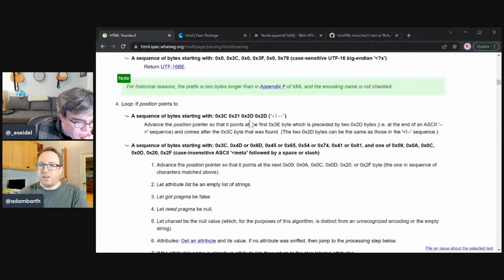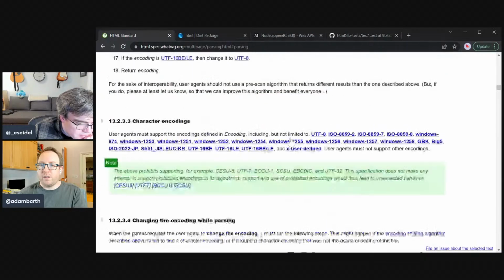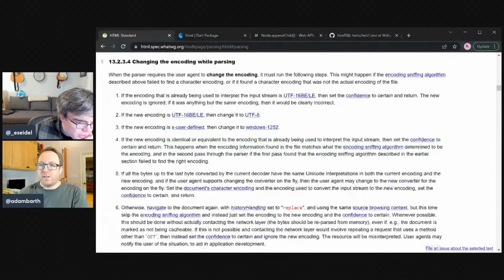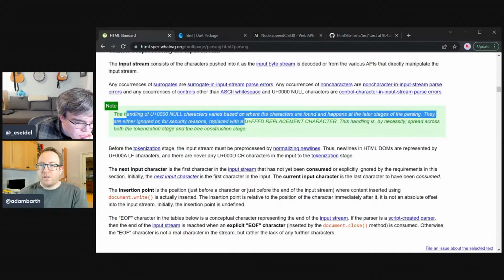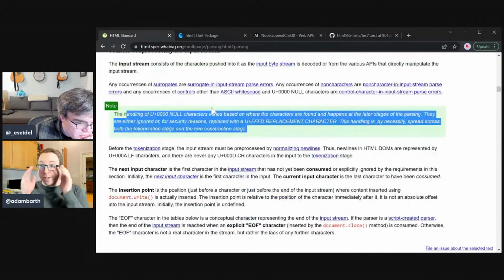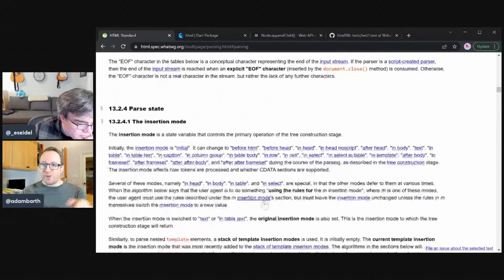So this is looking for... This is still trying to determine the encoding. Changing encoding to parsing, pre-processing the input stream. Okay, so this is removing. Another thing that browsers do is they scan ahead in your document to try to discover all of your sub-resources.